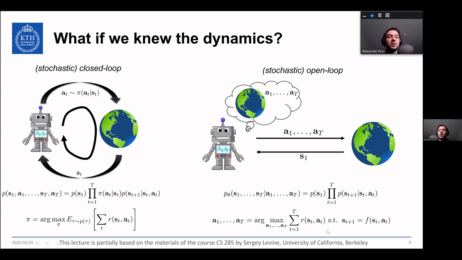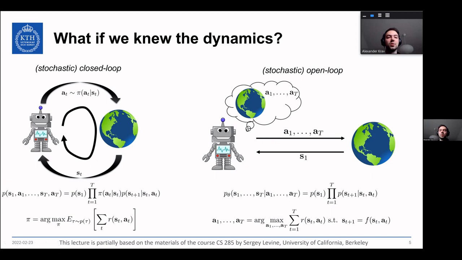So this optimization or maximization problem would be constrained because here the actions and the states are not just independent. So we have to optimize the reward of the trajectories over different sequences of actions such that each next state is a certain function of the state and action.